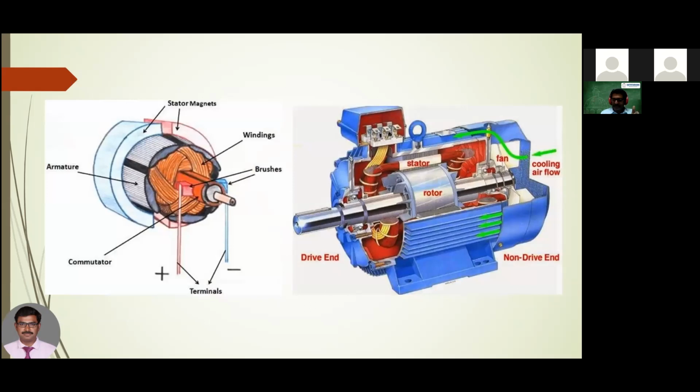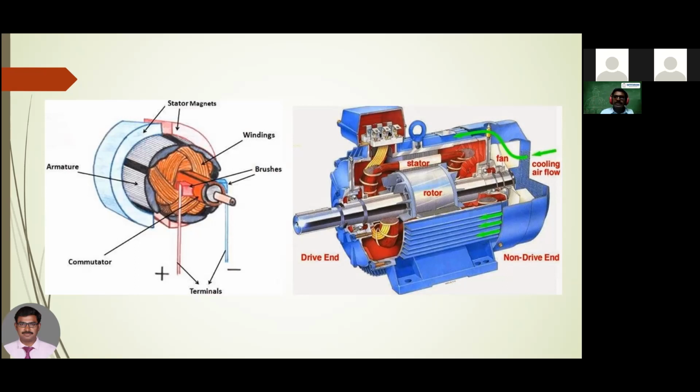In the picture on my left side, the DC motor has an armature, a stationary magnet, and electromagnets. The commutator is the problem. What is the commutator and why is it used here? It converts the AC produced in the armature into DC, since we want DC. Whatever supply is given, AC has to be converted to DC, or DC can be converted to AC. While doing this conversion process, commutation sparking occurs here.